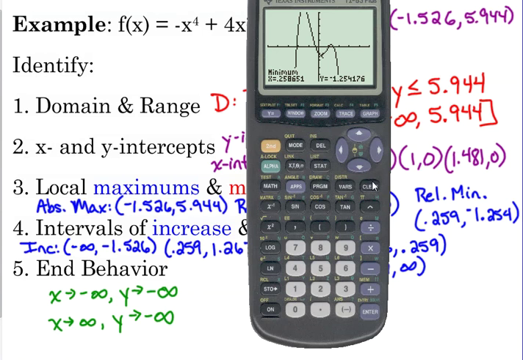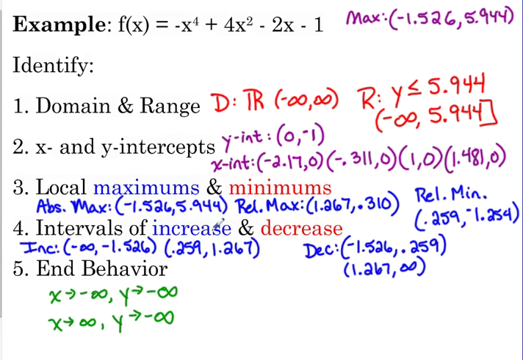I know I went through that kind of fast, but I figure y'all have done all this before. I just wanted to refresh your memory on where stuff is and how to do it. Again, save yourself some time. When you find maximums and minimums, you're gonna have to use those coordinates again. So you might as well write them down on the graph because you need them for your increasing and decreasing and for your range as well. So you need those values.